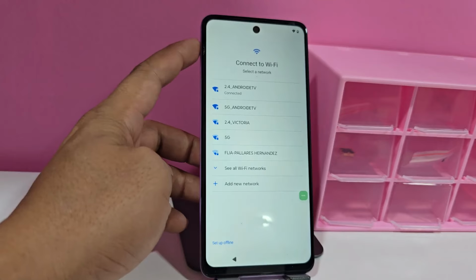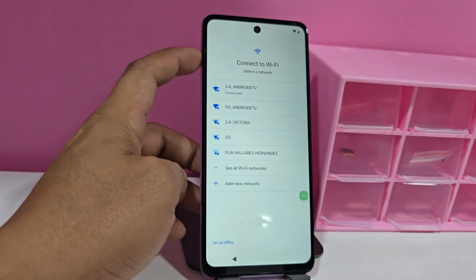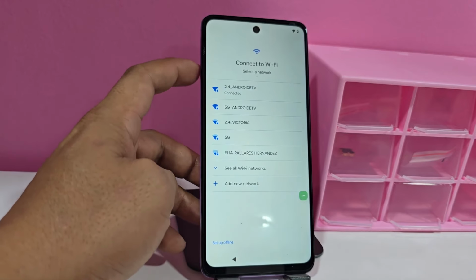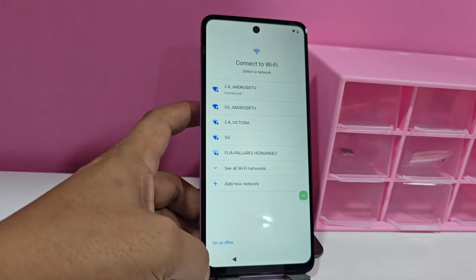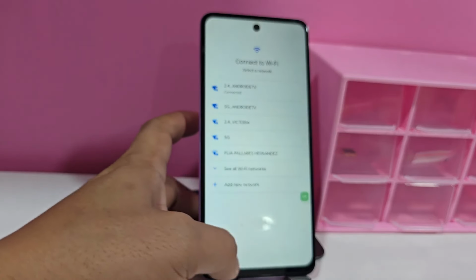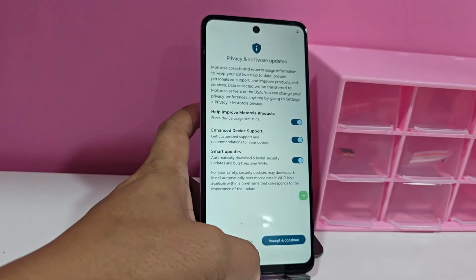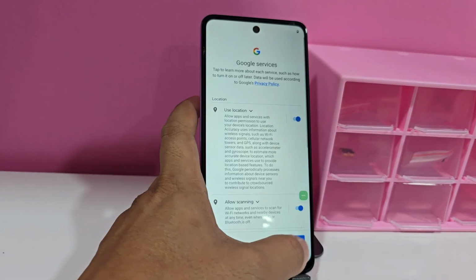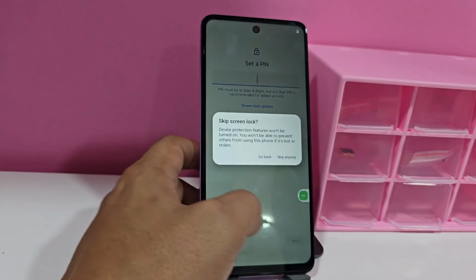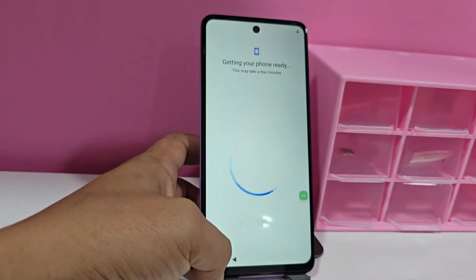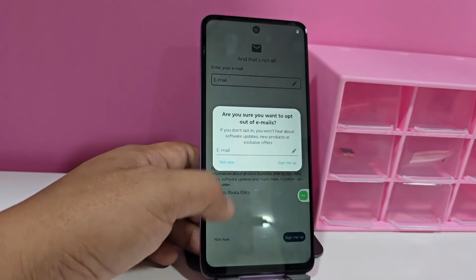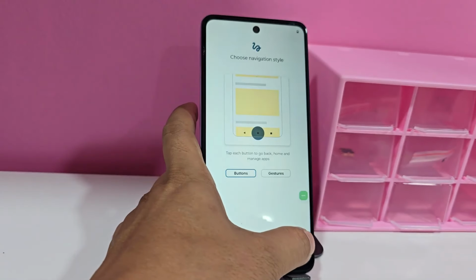Now if you have any SIM card inserted in your phone, what we're going to do is disconnect that SIM card. We're going to disconnect the SIM card, then we're going to remove it, sorry, then we click here configure offline or continue offline. We accept here. Now we click here on this pin, we click skip, we click now that now no, and now no, ready, we click next, now.